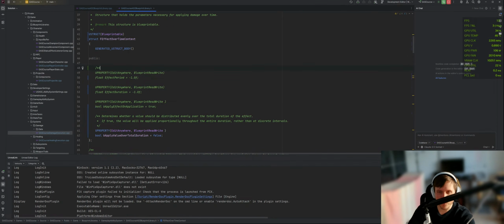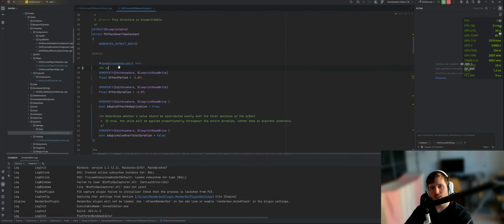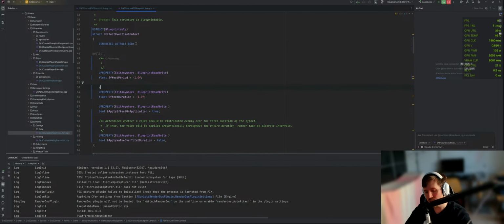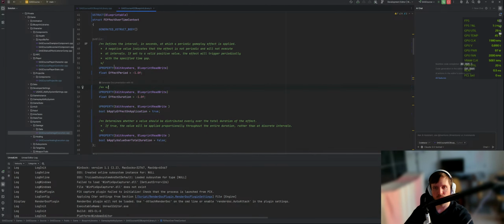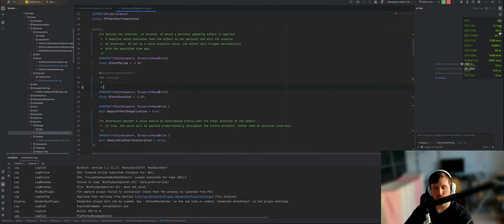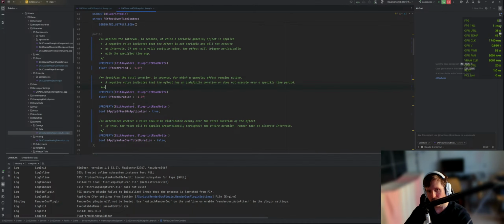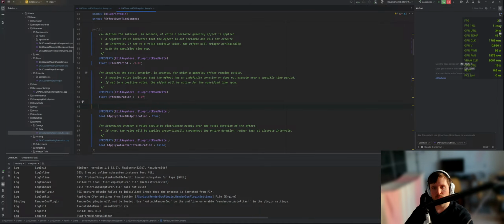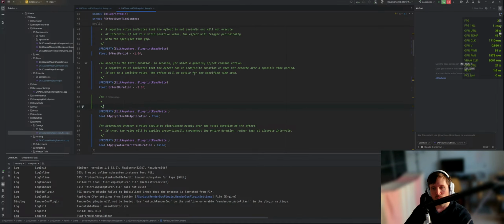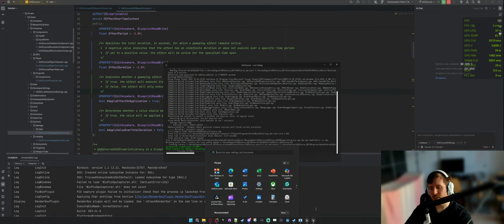It's one of the more useful things AI does for us, generating pretty good documentation. Okay, perfect.